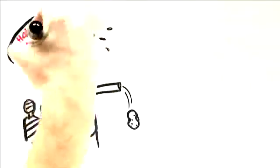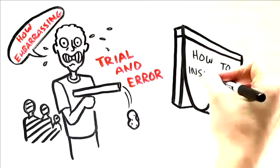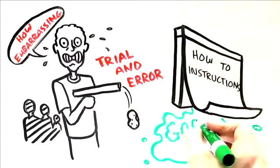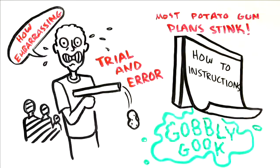Now, we took the embarrassing trial and error that most beginners experience out of the picture. Let me ask you, have you ever tried to follow directions that are all full of gobbledygook? Most of the potato gun plans I've seen online stink. It's like a Chinese technical writer wrote the directions for programming your VCR. Or they have a couple of crappy pictures and a few sentences and get you more confused than when you started. And when it comes to making a potato gun, you have to do it right. Just one small mistake and your gun won't fire. Or worse, it could even blow up in your face.